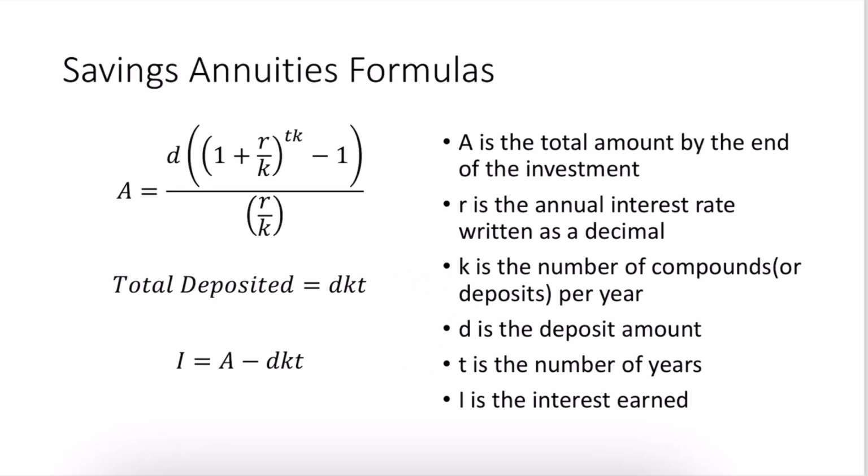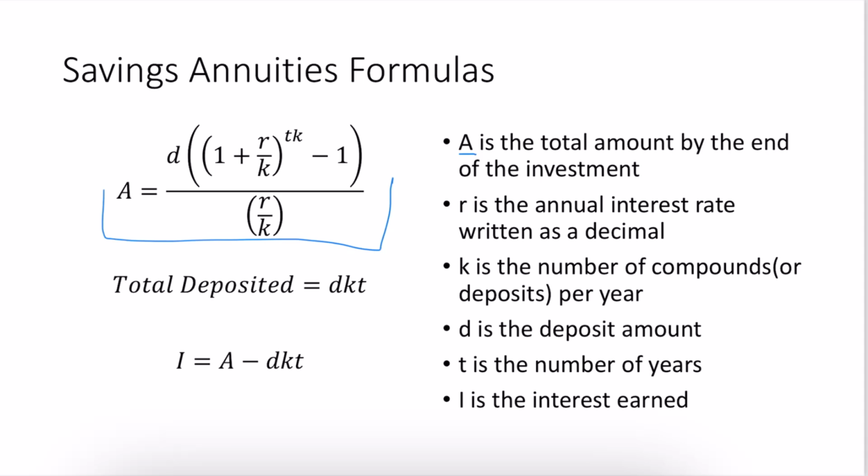Okay, so here's the formulas that we're going to be using. And the main one that you need to really make sure you know how to calculate is this one, because that's the one where it's the hardest to use order of operations to simplify it, just because it's kind of complicated. So just like in our previous assignment so far, A is going to be the end amount.